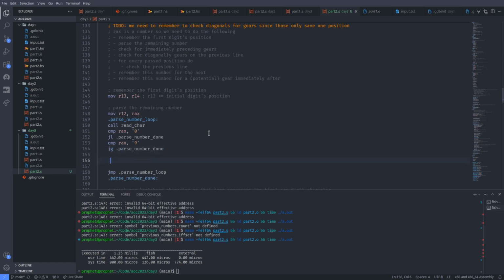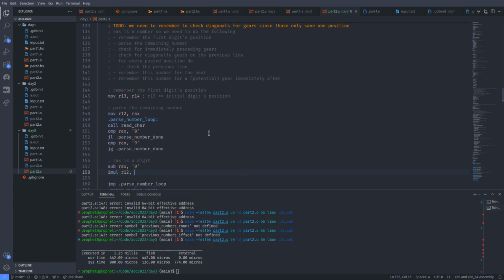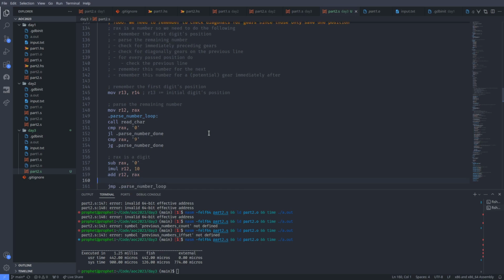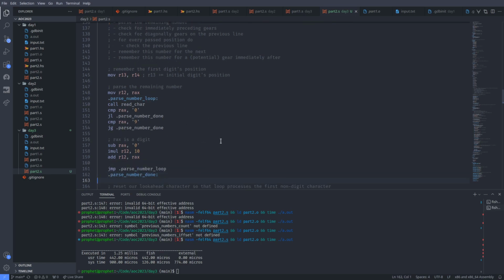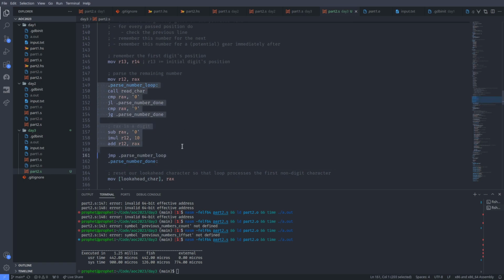And otherwise, x is a digit. So we'll subtract 0 to turn it into the value, and then multiply R12 by 10 and add our digit to it and continue. Yeah, that's it. See, that's all it takes to parse a number instantly.